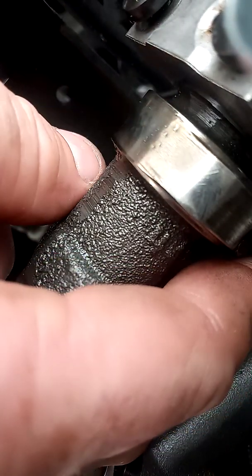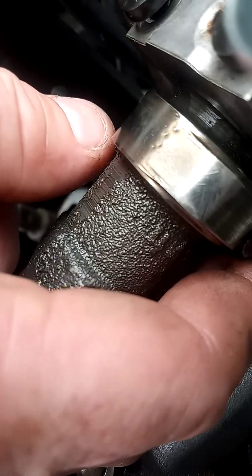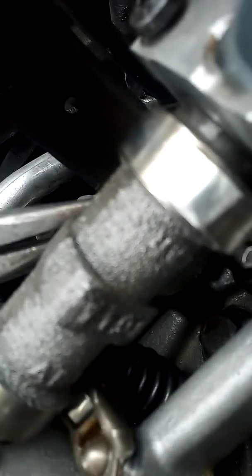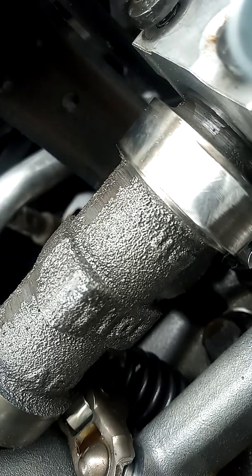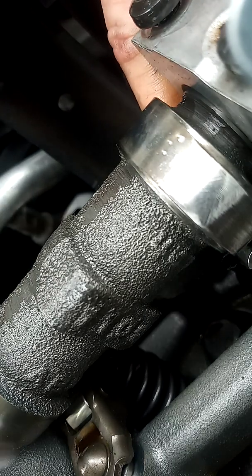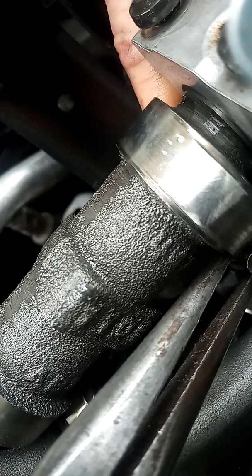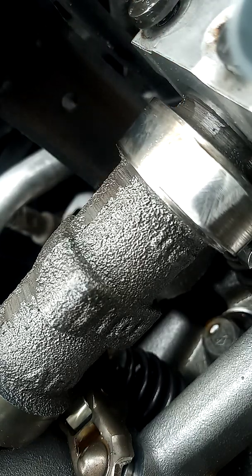Also gotta keep in mind there's not enough room like before since the roller was completely crapped out. Let me get a grab of this — well, maybe have to loosen up a little bit more, but maybe not too much more. I'm probably just gonna have to grab a flat head so I can just pop her into place.